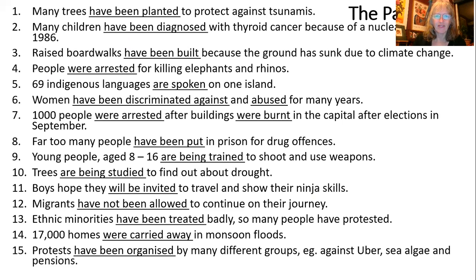Right, so I've underlined them now for you, and they are all passive. Why are they passive? It's because they are part of news stories, and the action is more important than the people. We don't even know who the people are a lot of the time. The action is the most important thing. The passive is used a lot in news stories.